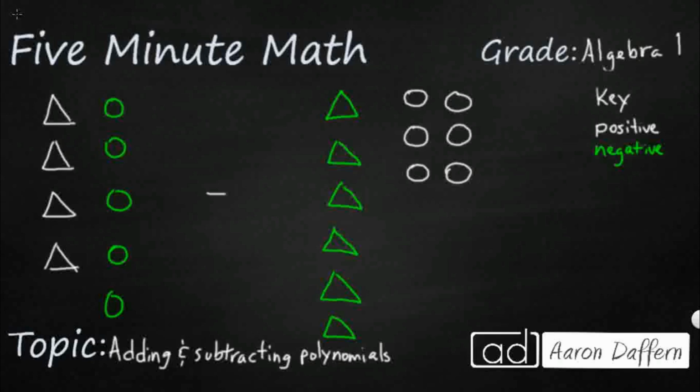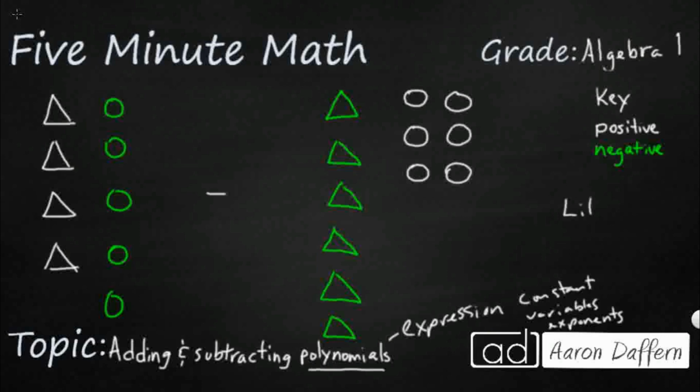Today we are looking at the Algebra 1 concept of polynomials, specifically how we can add and subtract them, and we will do it in 5 minutes or less. So let's first define this term. What is a polynomial? It is an expression that includes multiple things, including constants. We can include variables. We can also include exponents because sometimes they're degree 1, degree 2, or even more. And so how we add and subtract polynomials is we look for, here's our key term, like terms.